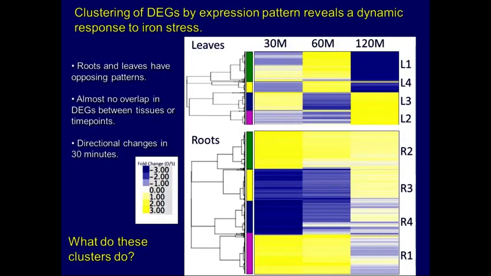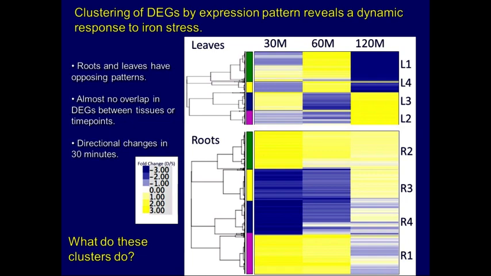One of the things that we use to make our life easier is to cluster the data by expression pattern. We took all of the genes from leaves and all of the genes from roots, and we clustered them so that all genes that went up at 30 minutes, down at 60 minutes, and up again at 120 minutes would all group together. One of the things that you can see is that gene expression is changing really quickly. Some of these genes that are down at 30 minutes are already turning on at 60 minutes, and then they're back off again at 120 minutes. So these are very dynamic changes where we see differences in how fast they respond, and that there's very little overlap between leaves and roots, and even between 30 to 60 minutes in the same tissue.